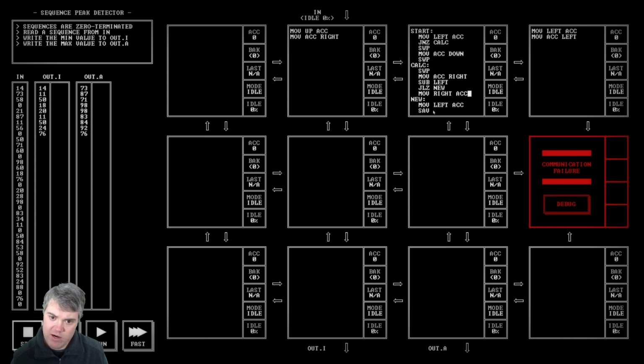If I do it the other way around, if I say, okay, if greater than keep, jump to keep, and then that means if we're not keeping, I move you, so move left to ACC. I don't think I can do that. It's gonna be tough. I don't think it matters. It's gonna be the same no matter what.